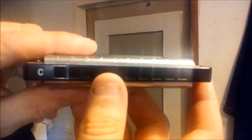This is a diatonic harmonica. This one has 10 holes and 20 notes. This is a standard C harmonica. It's in the key of C. Each harmonica comes in different keys, because each diatonic is a different key. So even though it's a cheap instrument to get at first, it gets really expensive later on when you start playing it full time and playing different keys.